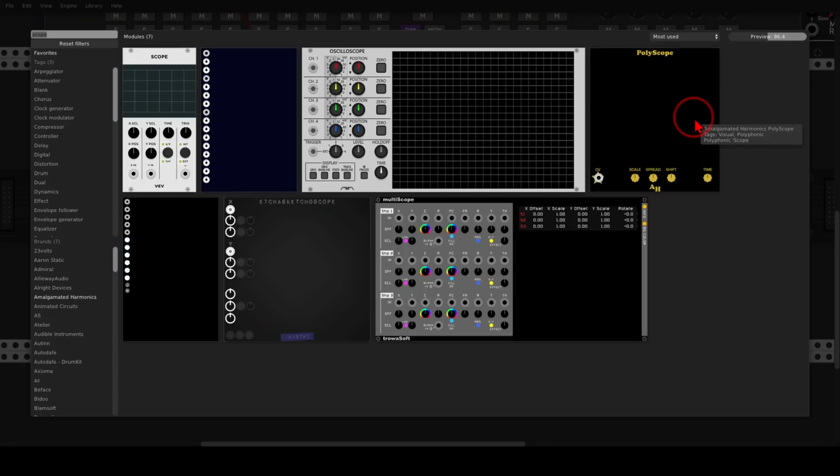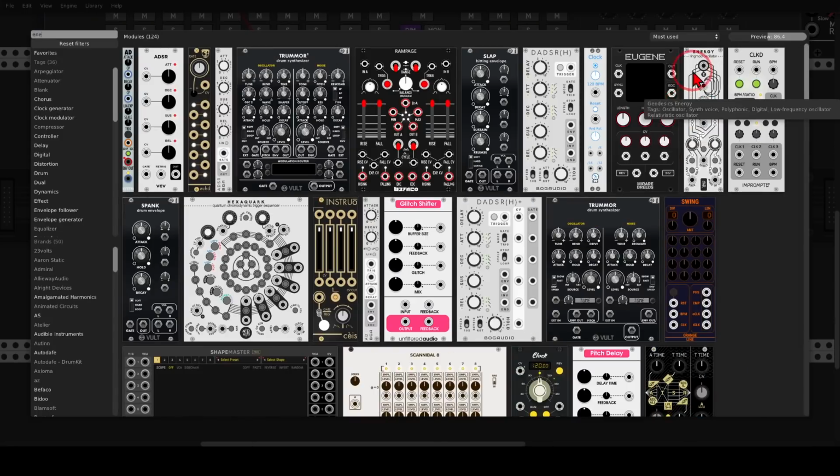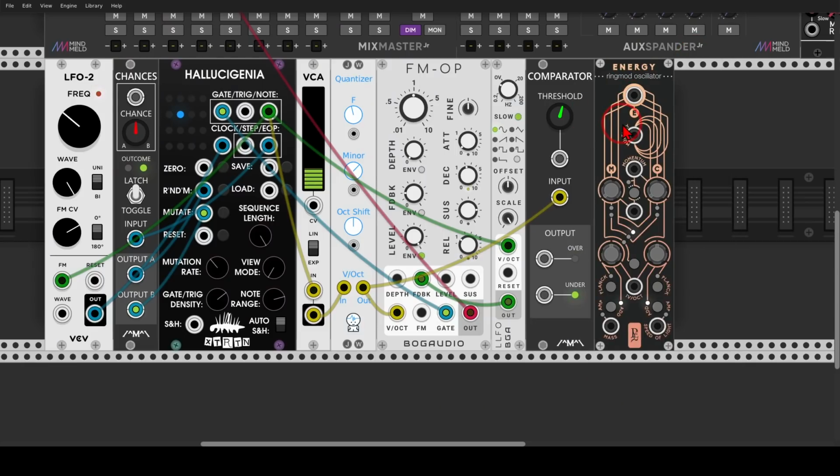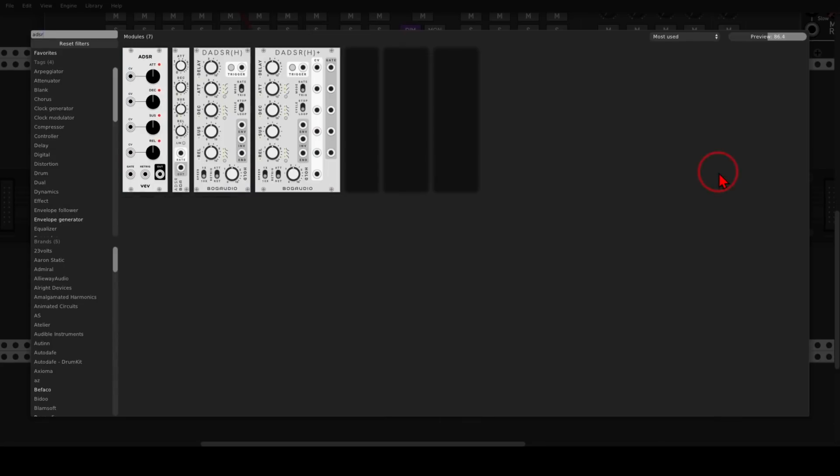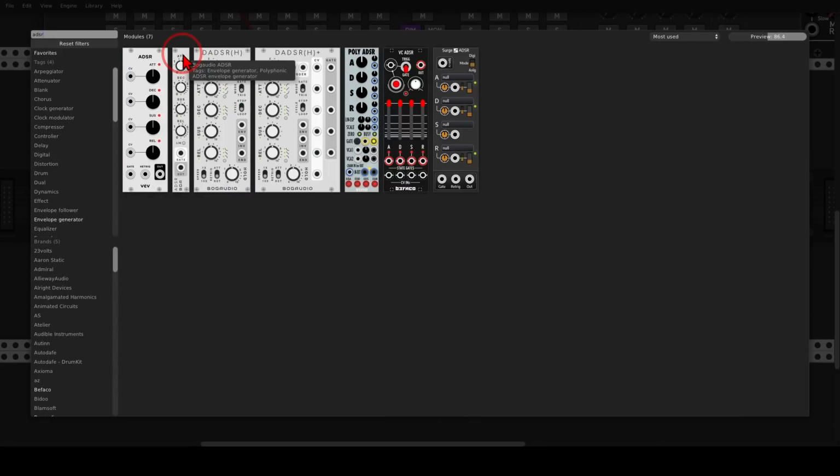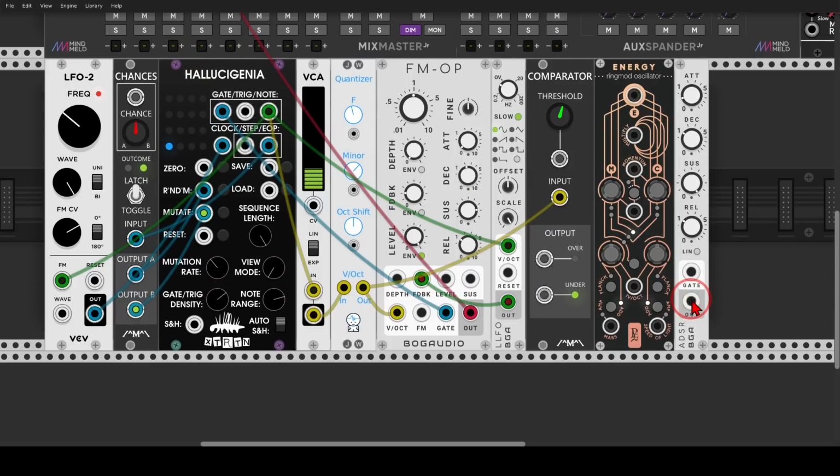Very cool. So now as our voice, we will use Energy from the Geodesics. This will be our second voice. Energy has a built-in VCA, it's called here multiply. So let's use an ADSR envelope to open this VCA. Very nice. And now the gate for the envelope will come from the over output of the comparator.